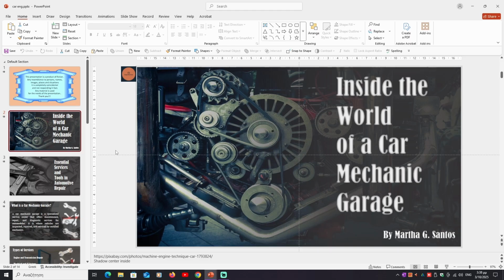We use Bernard MT Condensed as the main font to keep the style bold and technical, and Georgia font for the texts below. One of the PowerPoint tricks we practice is using SVG icons as slide background fills, placed in front of images to create a modern layered design. We also use the morph transition and slide zoom effect to make the slides more engaging and playful.